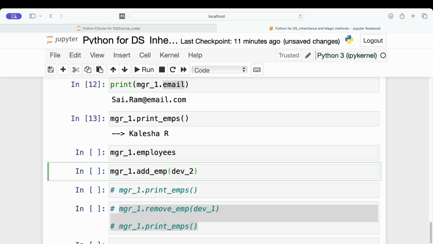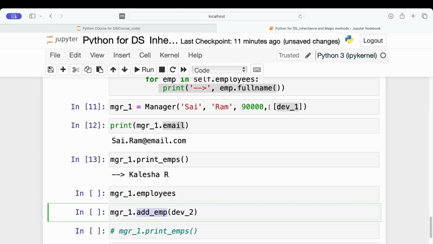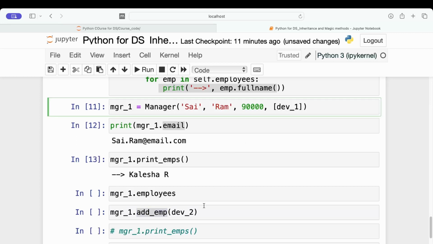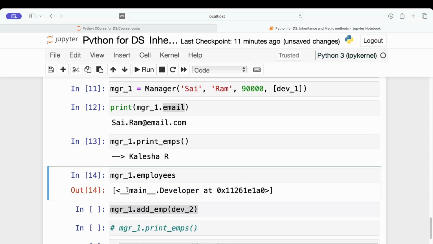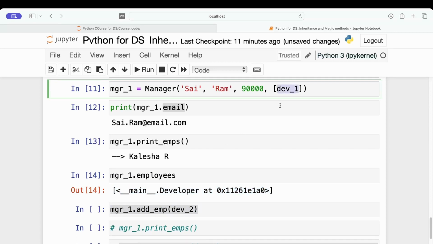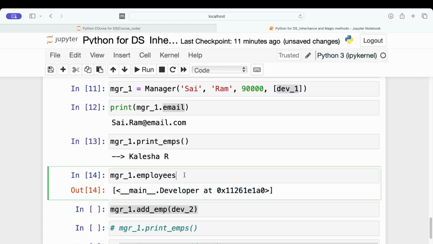Now we can add one more employee using the add_emp method, because initially we just created an instance with one employee. Now I would like to add the second employee. You can achieve that using the method we have just created. But before adding, I would like to show how many employee details employees contains. You can see this is a list, and there is only one element. As the inserted information is an instance, that's why you are getting this information. If you would like to access this particular instance, it is at index 0. I am passing 0, and now you have accessed it. Now you can apply any of the methods or attributes.